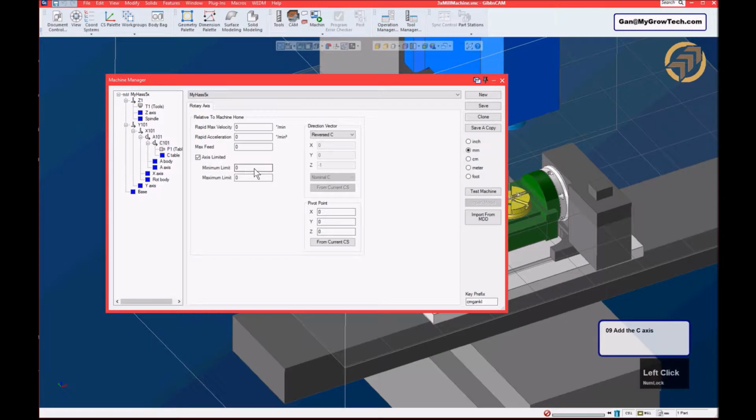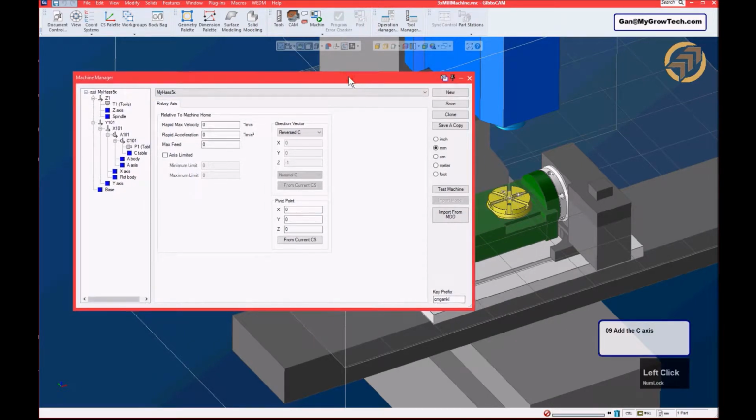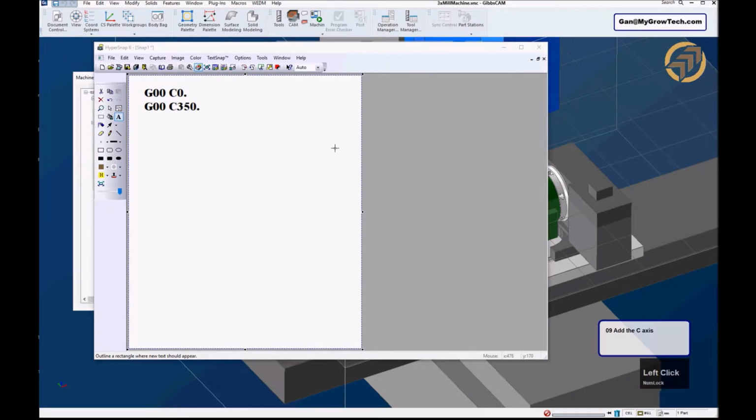What's the maximum, minus, and plus limit. So let's assume this machine's rotary has a shortest path axis. How to test on the machine to see whether the rotary axis is shortest path or not?